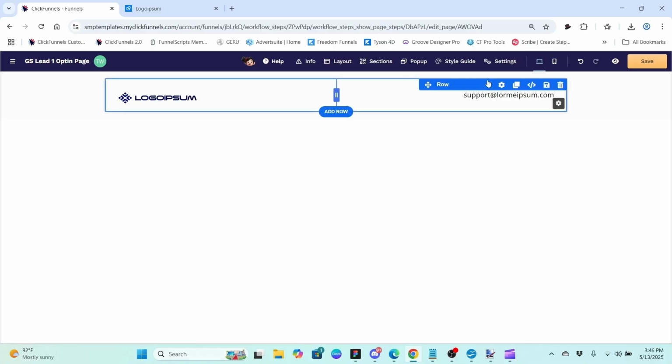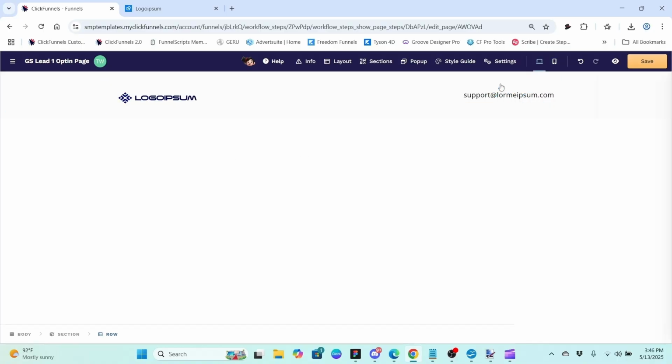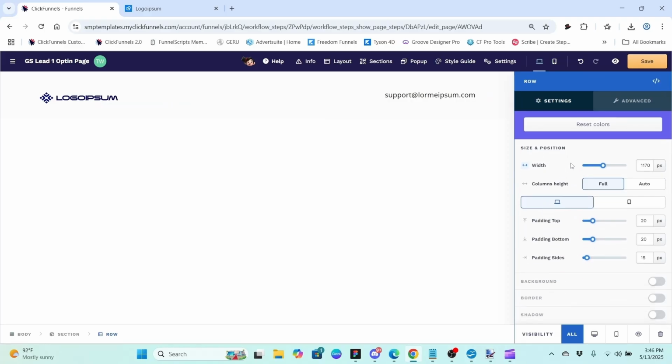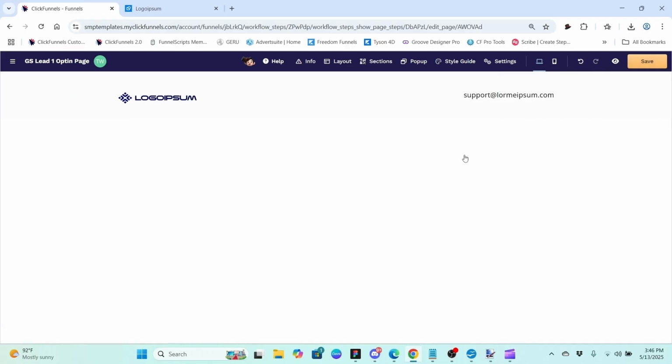And if we want these two items to be further apart, we do have the option of expanding our row using the width control. For right now, I'm going to leave them where they are. I may later decide to spread them further apart, but let's see how they fit in relation to the rest of the page. And at that point, I am going to put an end to this video. And in the next video, we will move on to the next step.